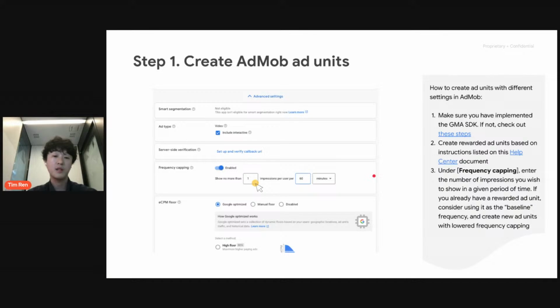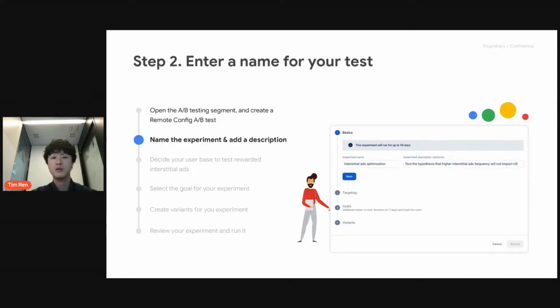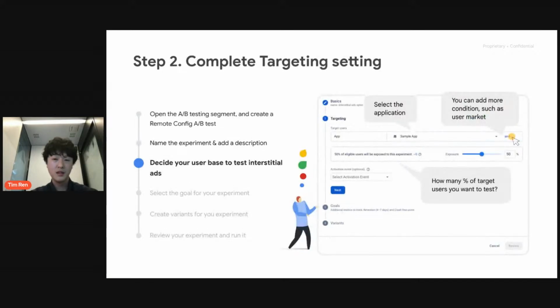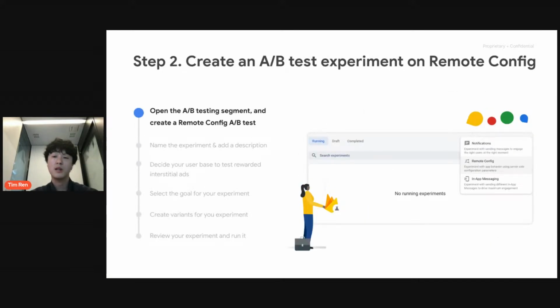And we'll see how that goes, because you can control frequency capping as easily as it is just within AdMob. You don't really have to do code. I think a lot of our developers might prefer using code, which we think is good as well. But based on experience, when you use the AdMob ad unit ID as the parameters that we'll talk about later, things are a little bit easier when it comes to measurement and tracking.